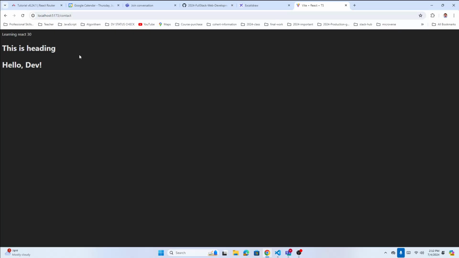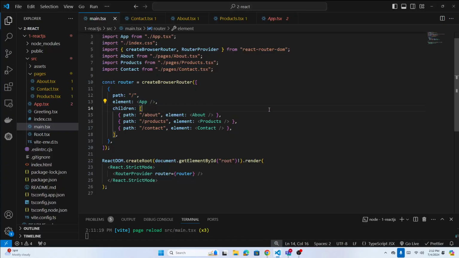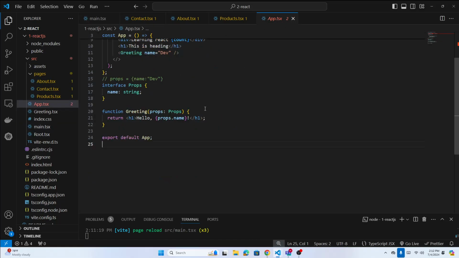It's just not moving. That's the root route, slash about, slash products, slash contact, and then we have the element to switch. This will not change, I believe, because we have not added these pages right inside here. That's the thing.